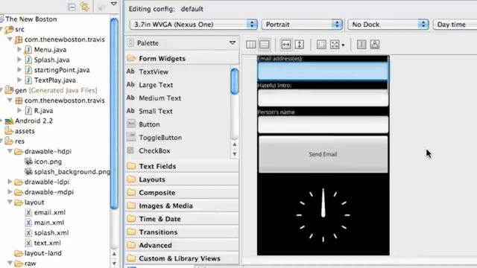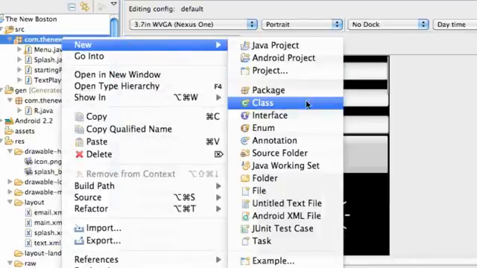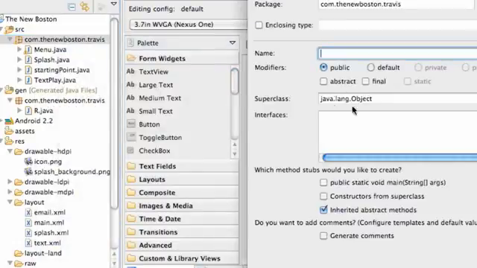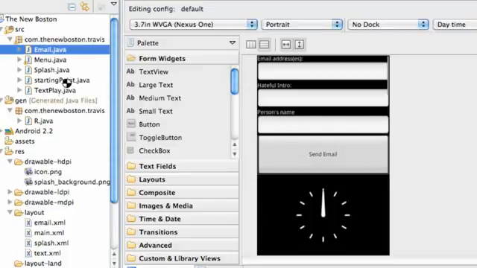So what I want you guys to do first is create our new class by right-clicking on our package name, and then new class. And you guys have to call this class, if you haven't been following along in the previous examples, you want to follow this one exactly, because we're just going to copy and paste the code. So type this one as Email with a capital E, hit OK. And we're just going to get this email class set up real quick.